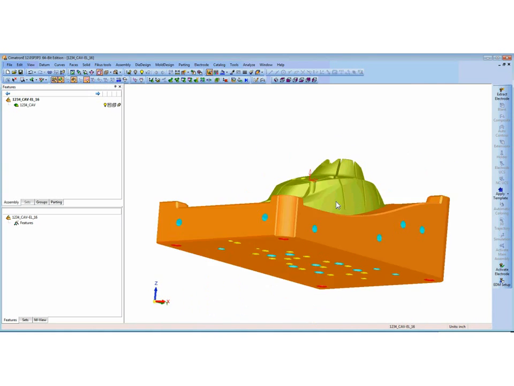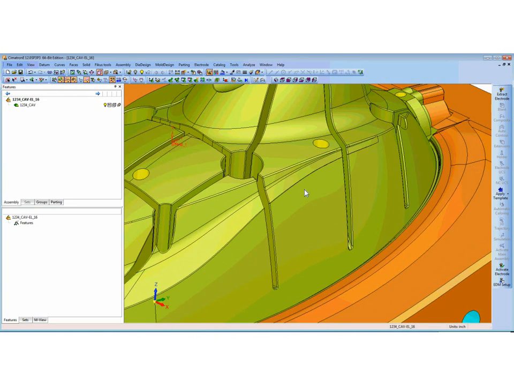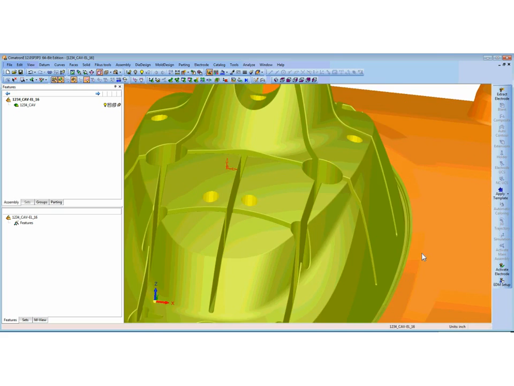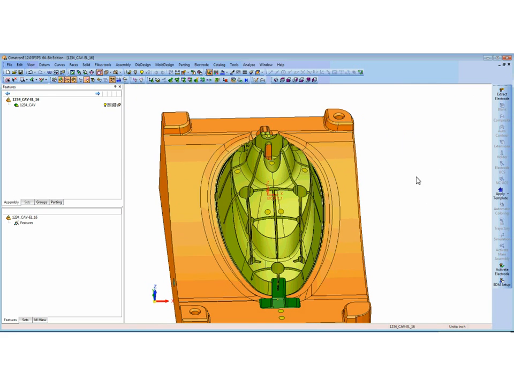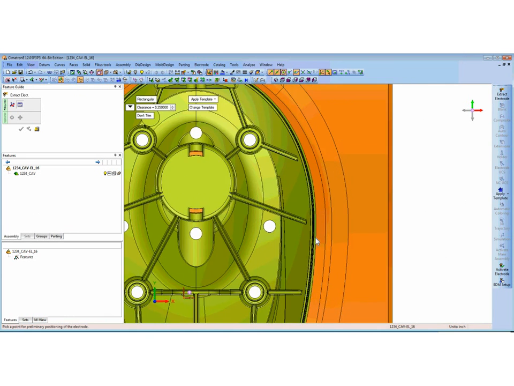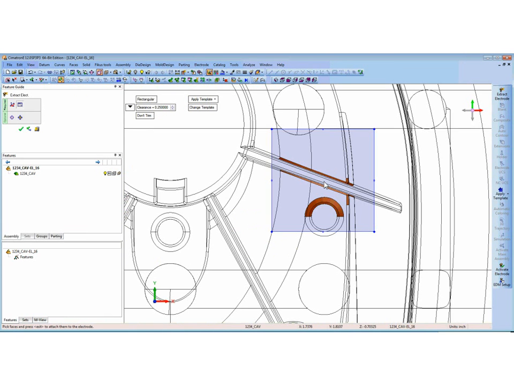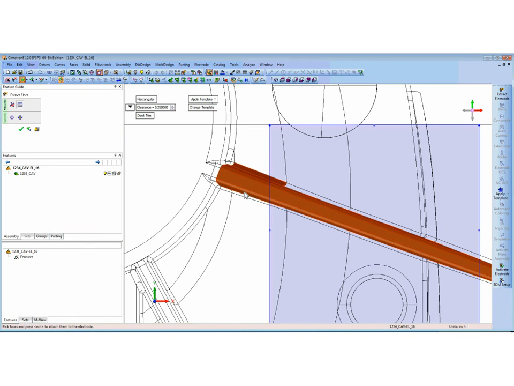Okay, so this is kind of a more complex job where the electrodes are going to be breaking out on a side wall, and let's just jump into it. Go to the top view, extract electrode, and let's say we're going to do this one first. Okay, so one nice tool that we have here is called Visible Faces Only, and I can box pick across here. I only get the faces that are visible from my view perspective.